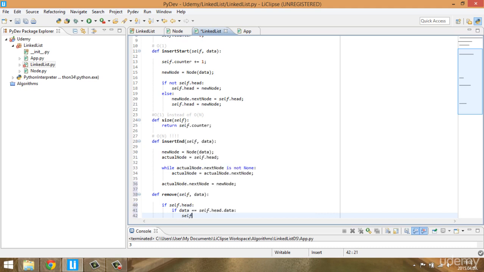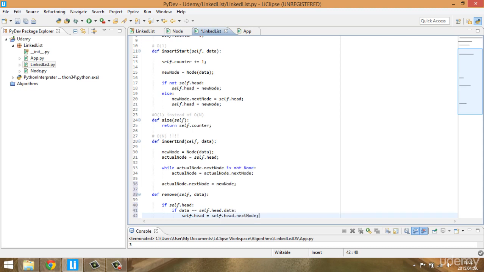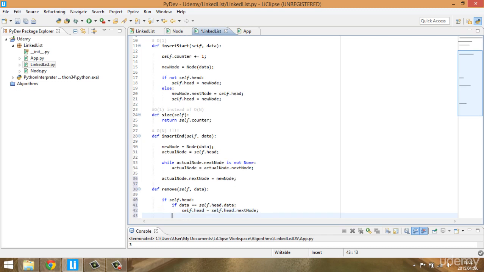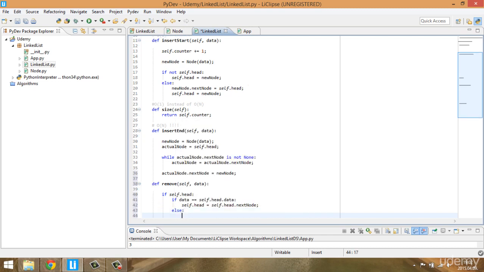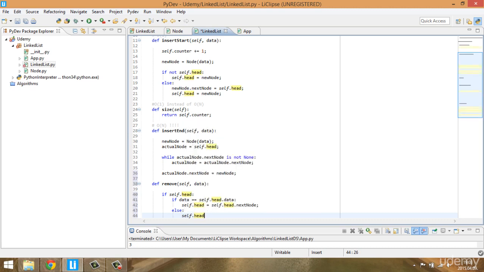We just have to set self.head equal to self.head.next node. We just keep updating the references. It's not so hard, I think. After writing it out several times, it will be easy.